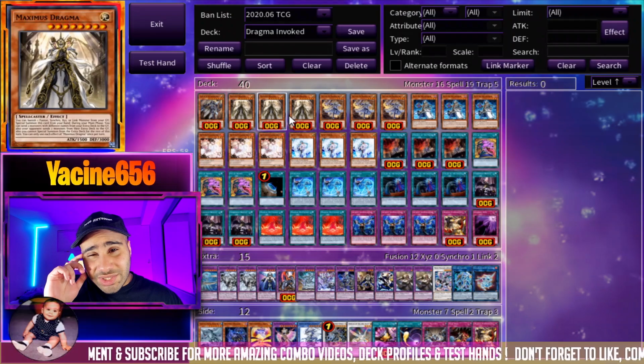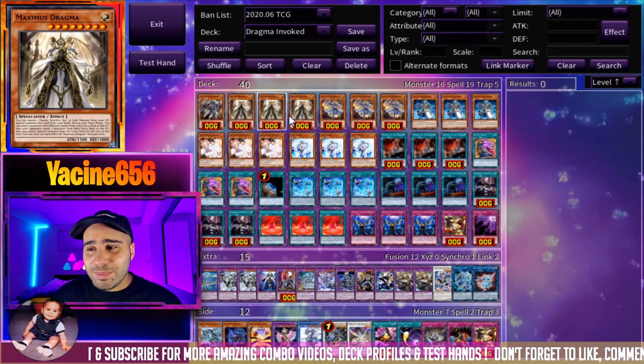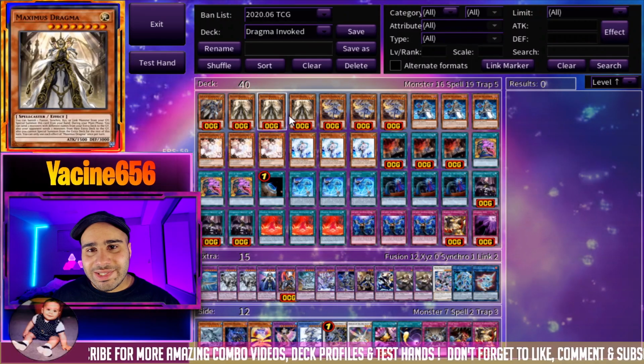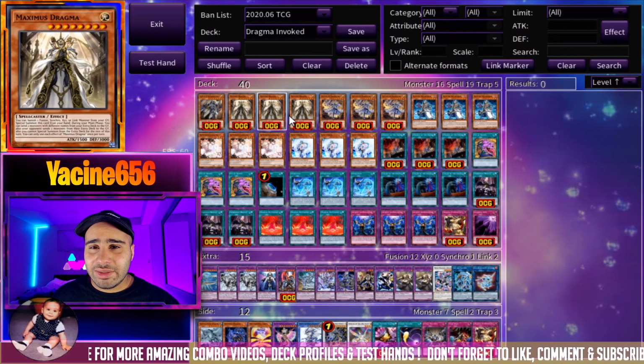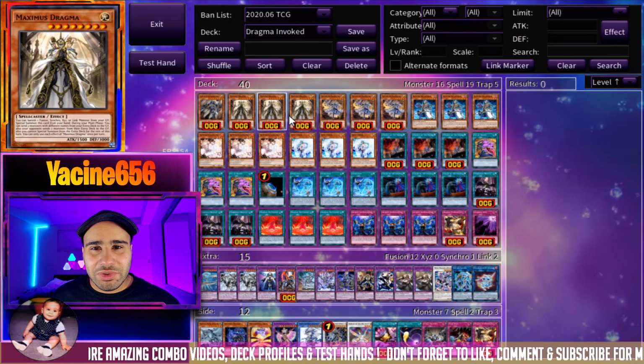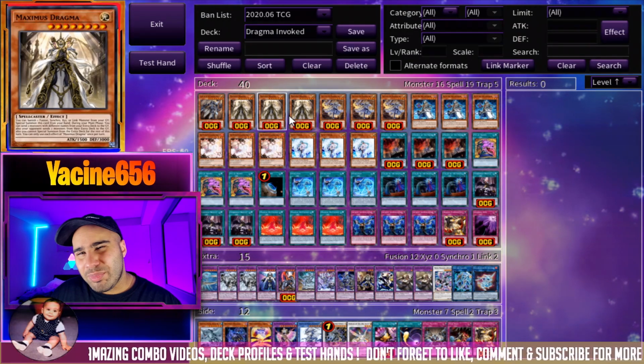But Maximus, on the other hand, the reason I'm not playing 2 is because my philosophy for deck building in general is I don't really like 2-ofs in decks. I like 1-ofs and 3-ofs, because with 2-ofs, it's hard to justify. Like, what are you going to say? Oh, 3 is too much, but 1 isn't enough.